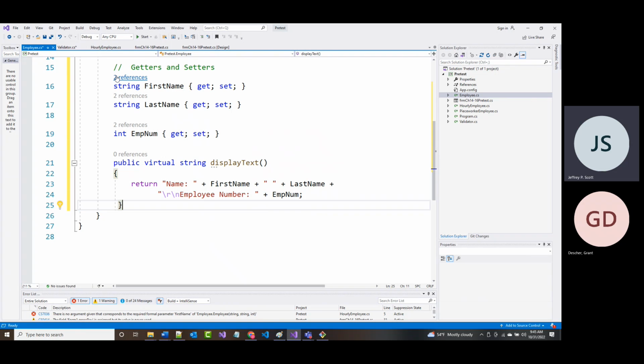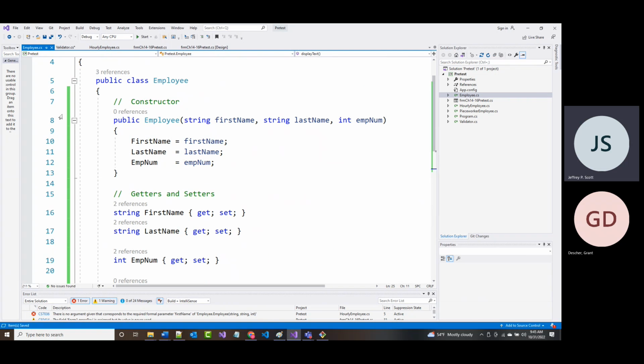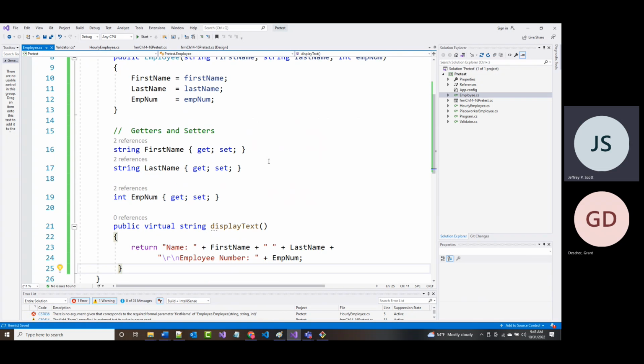And that is the one thing that all employees have in common, whether they are an hourly employee or a piece worker employee. All right. So any questions on that? I'll keep going unless I hear something. Any questions? Anything you need further explanation on? No, no, I'm good. All right. Then let's go over and look at the next one.